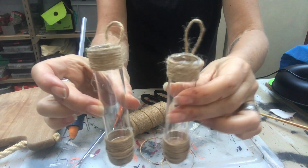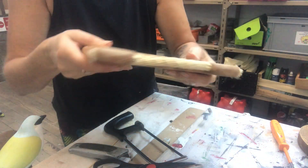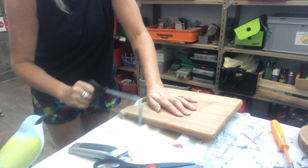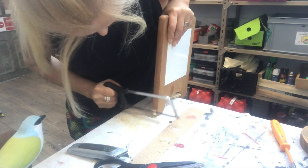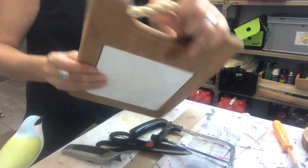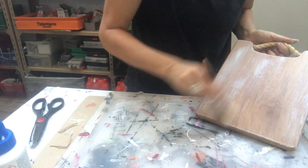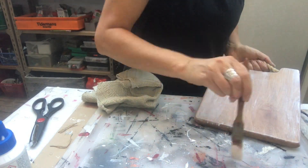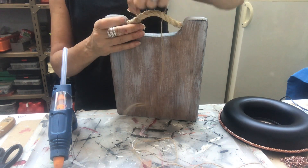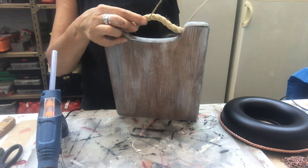Now it's time to deal with the end parts of the nautical rope — I need to get that off because I don't like it. So I'm taking a hand saw and doing all I can to take it off bit by bit. Then the last bit I'm sanding off and it goes well. Now it's time for dry brushing — I'm using a white acrylic and a touch of black acrylic as well, and I'm just brushing and brushing until I'm happy with the result. Now it's time for the nautical rope to disappear and I'm wrapping it with jute twine that goes well together with the tubes.